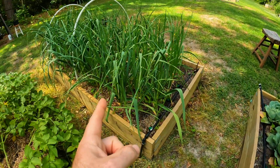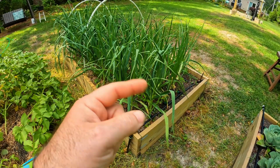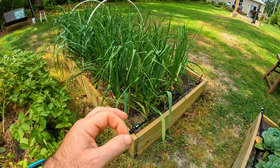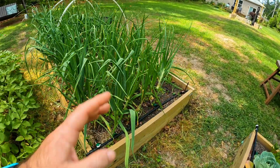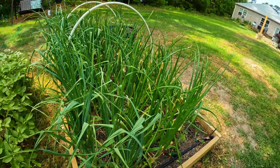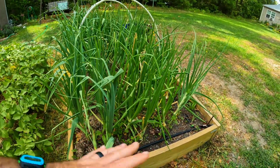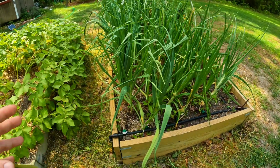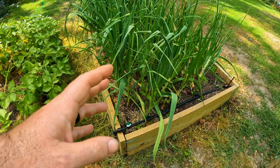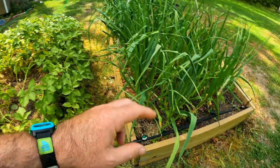Now this one, for the onions, we do a little bit different. We inject it, and then we also do multiple treatments for the onions up until the time of bulbing. Then we stop. So these are finishing out at this point, so we're not feeding them at all. When I inject the system today, I will turn this bed off and it will not get anything from it.